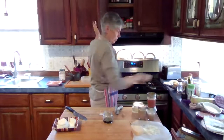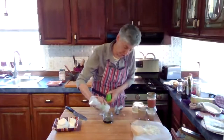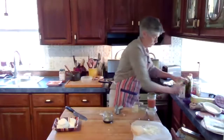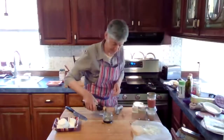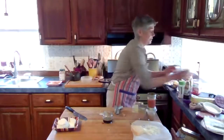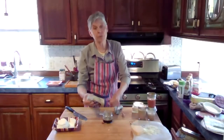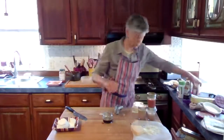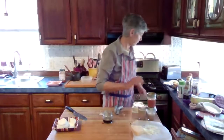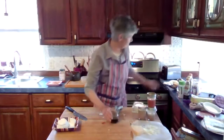Put some garlic in there. You could use fresh garlic. You could use dry garlic. Again, you just use more if you use it fresh than you would if you were using dry. I want more vinegar than that. I'm going to follow the same basic format here. The mustard, you could use more if you want the mustardy flavor, but basically I'm using it as an emulsifying agent to help it stay suspended. I put the garlic in. Did I put pepper in? I don't think I put pepper in.